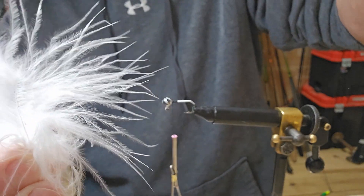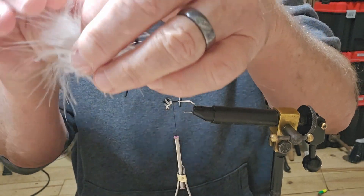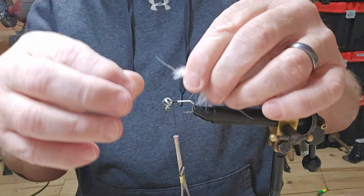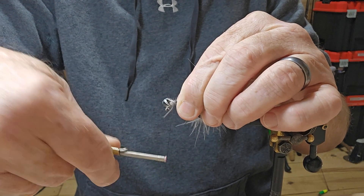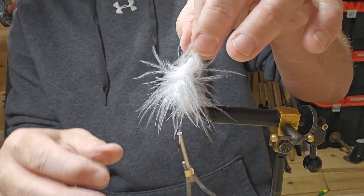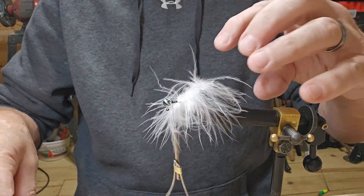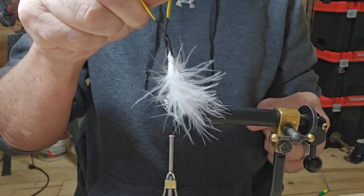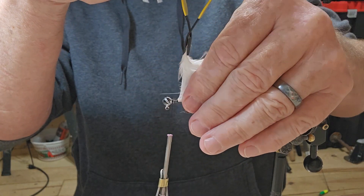I'm going to take and just pull that tip out of it. The stem's a little bit thicker back on the back end. I'm just going to take and grab hold of the end. I'm going to try to tie it right in here. I have got me a glass of water here I'm going to use. I've got a couple of tips off of some gear. I'm going to try them out — I've got me some apple pliers. I'm going to put them right on there. Now I'm going to wet my fingers a little bit and pull this back.